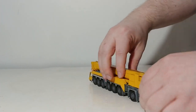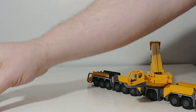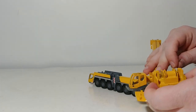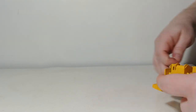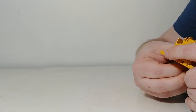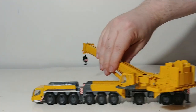Next part of the assembly is we're going to put the counterweight on. The easiest way to do this — because once again this is another little bit of a hassle — is the tolerances where the pin goes through can be a little bit thick with paint. So put the counterweight on before you put any of the blocks on, and then attempt to lock the pin in. That seems to be more effective than attempting to do it while you have the heavy blocks on. Let's put our blocks on.